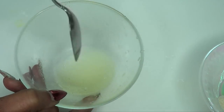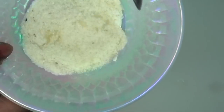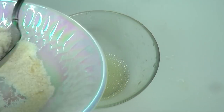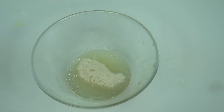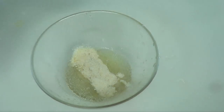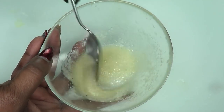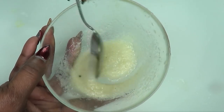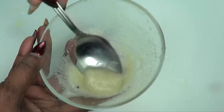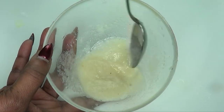Blend, mix well. And then we are reaching for our blended rice. And for our rice, we're making this very thin, so we're using 2 tablespoons of the blended rice. Mixing it in. And you want it to be just as watery as this is. And guess what? Our anti-aging facial mask is ready. We are gonna tighten the skin in minutes.